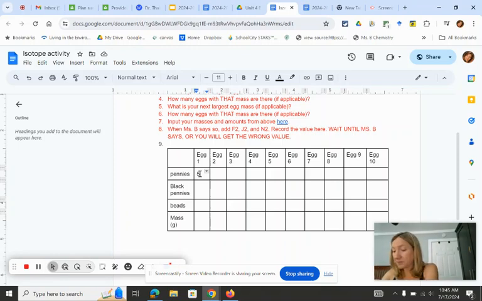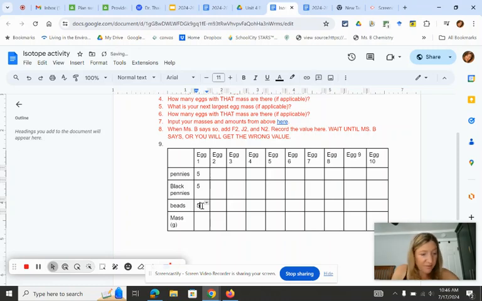So I count here, and it just so happens that this egg will have 5 black pennies. And remember, not all of these are going to be the same. This is just one egg example, okay? And then I'm going to count my total number of beads. I can't really show them on camera because they're all so small, but I've got 5 different plastic beads. Whoa, I think I just dropped one.